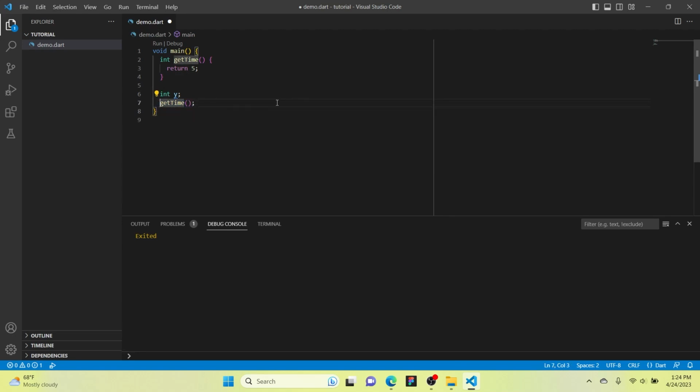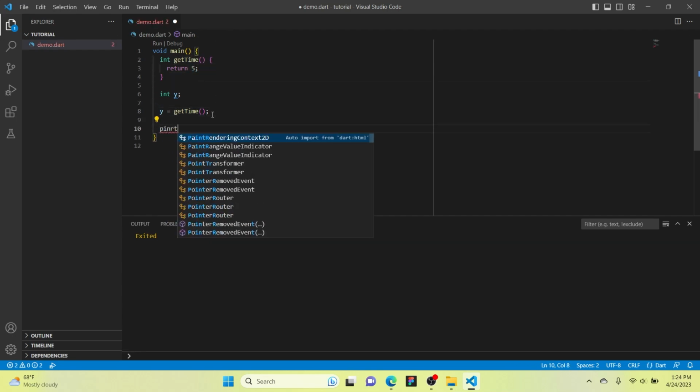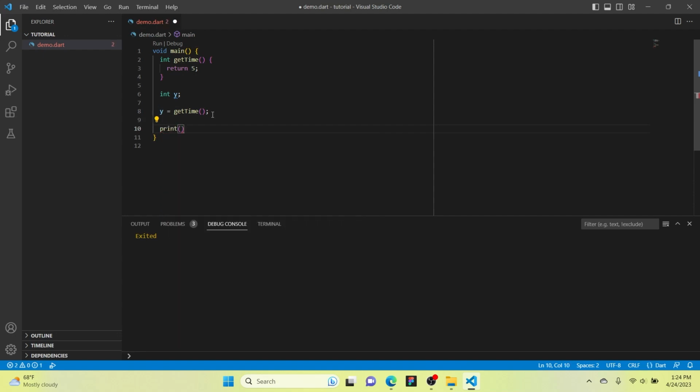When you assign y equals getTime, the value of y will be set to whatever is evaluated here, which is 5 in this case. So if I were to print whatever is inside y, it's gonna be 5. So this is a simple function and how the return statement works.